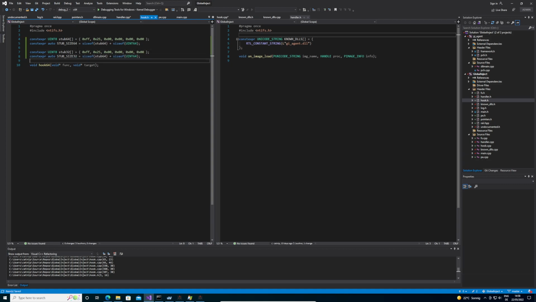Oops. And what is the stub? The stub is E9 and... right, we cannot hardcode the stub. 1, 2, 3, 4. That's kind of annoying.